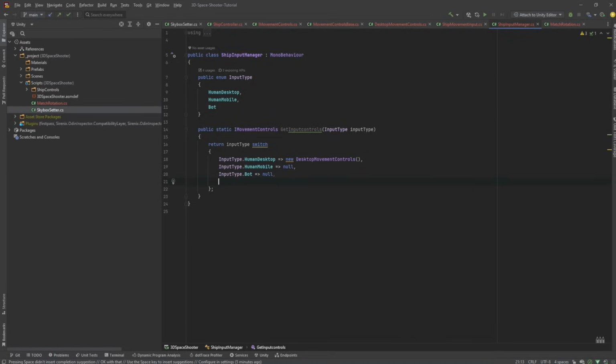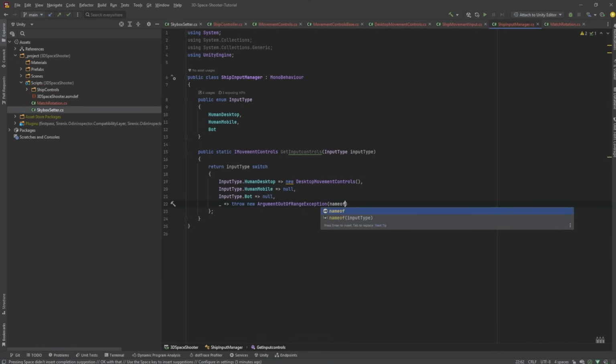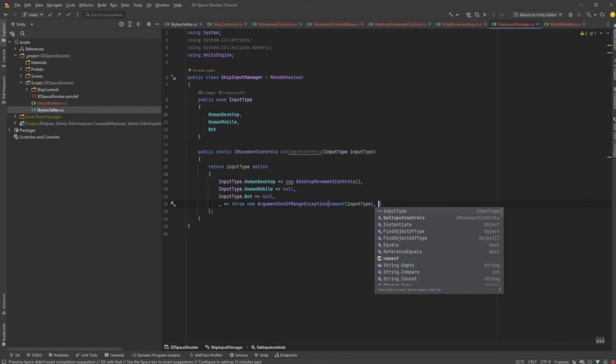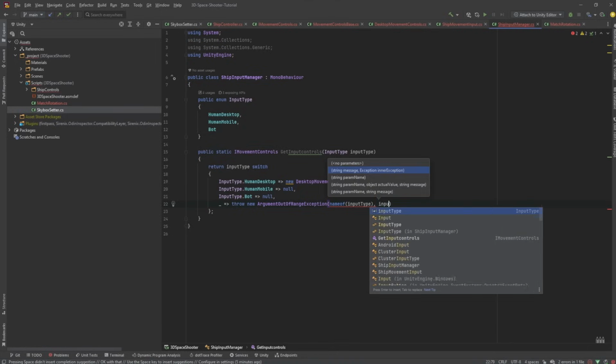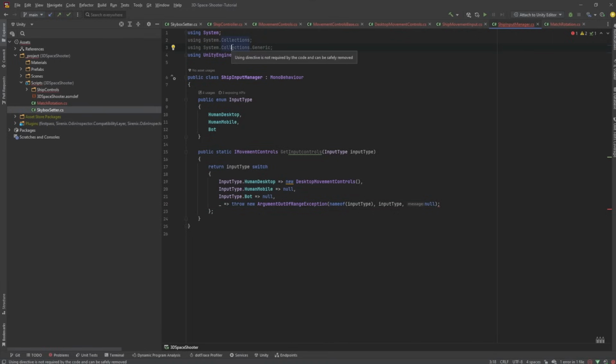And then if you want to have a default value, you just put an underscore. So what I'm doing here is I'm throwing an exception if I pass in a value that's not one of our enumerations. All right, so that gets us close to being able to implement our input.